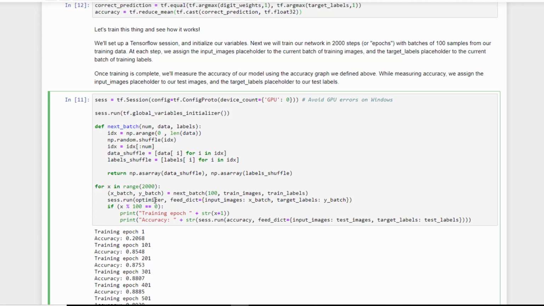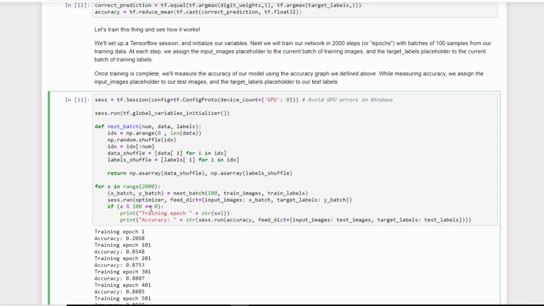And we will associate the following data with the placeholders that we set up earlier, right? So remember, way back earlier on, we defined placeholders for input images and target labels. This is where we associate that batch of input images with input images and our batch of training labels with target labels. And that will actually run gradient descent on our neural network, on our TensorFlow graph, if you will, and learn a little bit more about what the best weights and biases should be along the way.